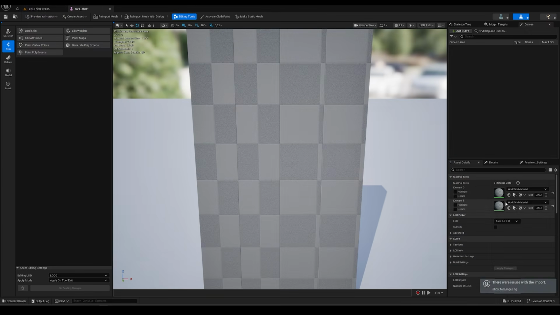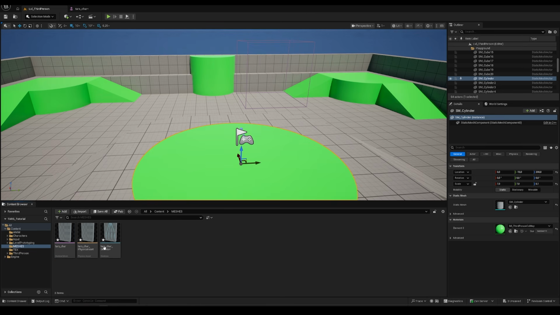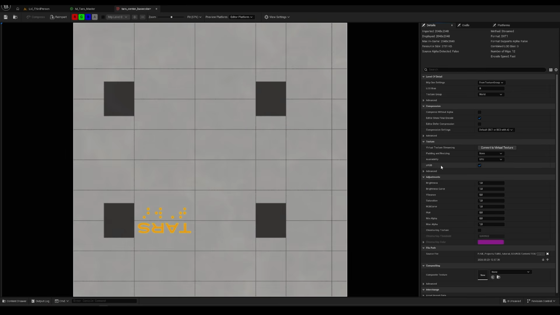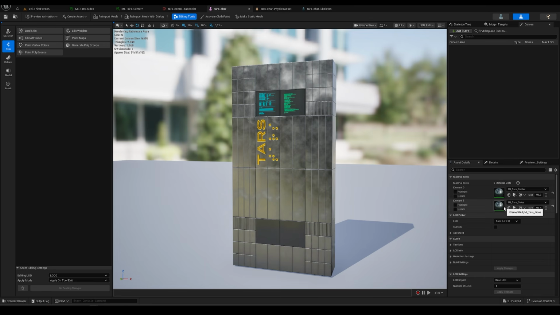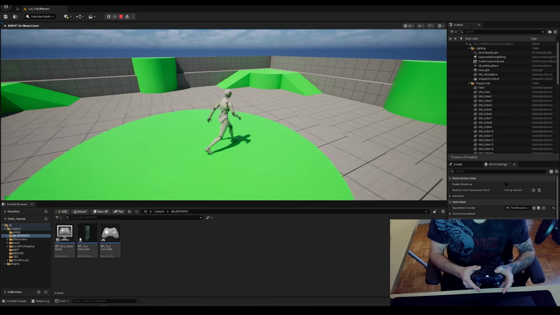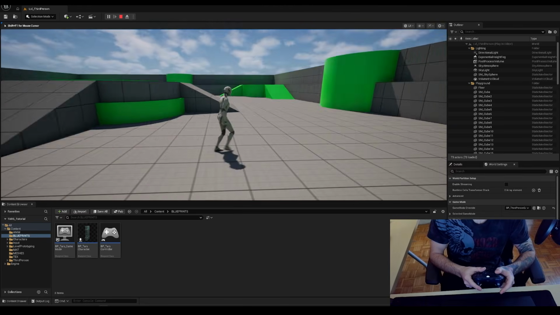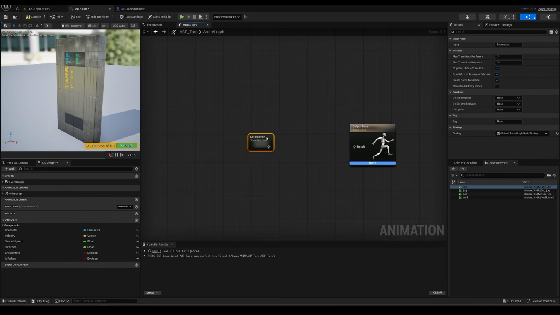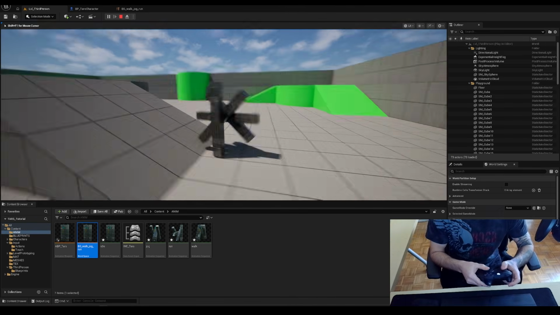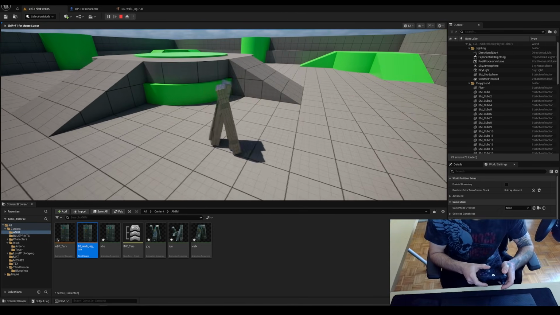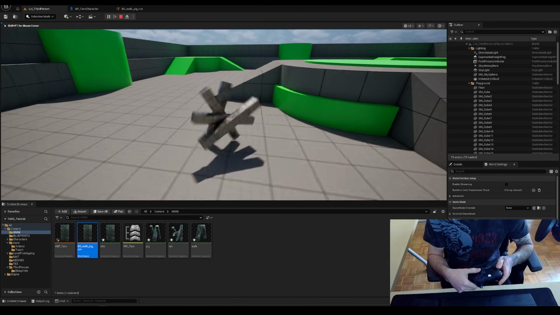In Unreal, we will have a look at the process of how to import a custom skeletal mesh with the correct skeleton and the correct animation. We will create some basic materials, and then we will take advantage of the third-person template, which already has some basic features for the movement, and customize it with our character and our action movement. So we will end up with a fully working character inside Unreal.